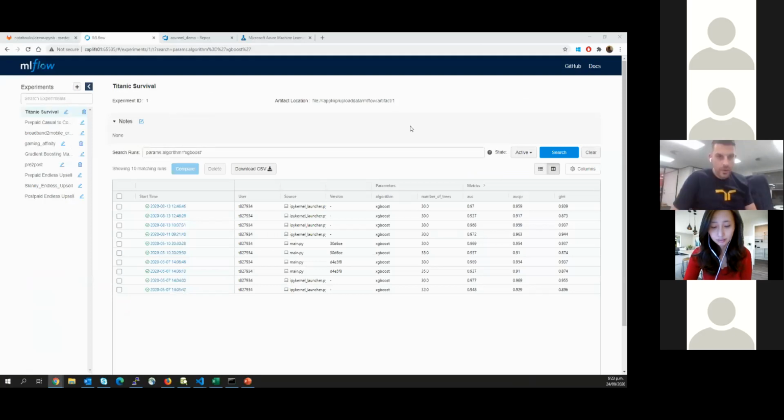So here is what MLflow looks like. Now, before I come into the MLflow components, I just wanted to mention that MLflow provides you the capability to interact with it in many different ways. You can use REST APIs, you can use Python APIs, you can use Scala APIs, and so on and so forth. And Databricks has developed it, so it integrates really nicely with any kind of Apache environment as well. So if you have a Spark cluster, it works really nicely with that, and it has great integration if you're on Databricks. Now, what you are seeing here is the MLflow UI for the open source product that they have.